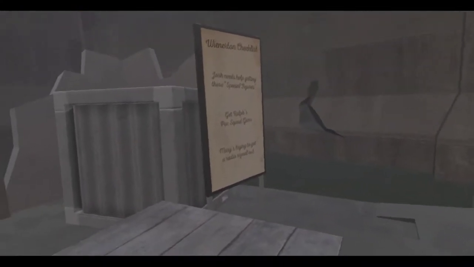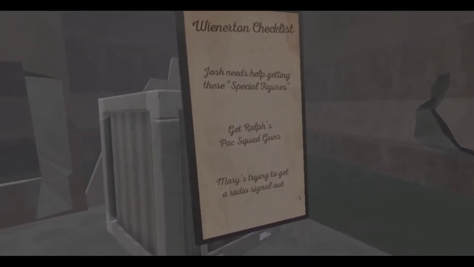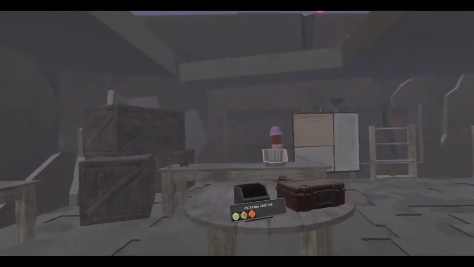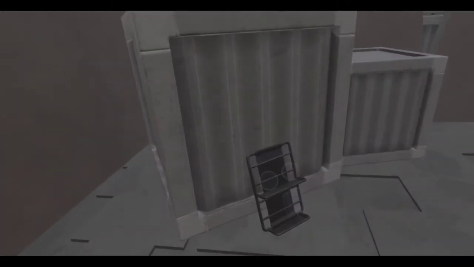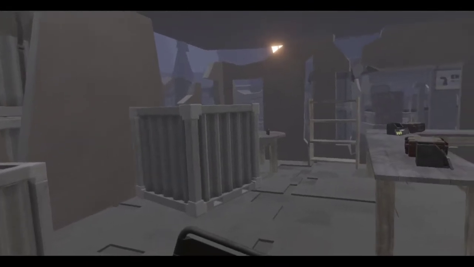Okay, well. Mary's trying to get a radio signal out. I know where that is, so let's try that. Here we go, Mary. Okay, what do we got here? We got lots of stuff. Well, chomp down. Hey, it's a backpack.